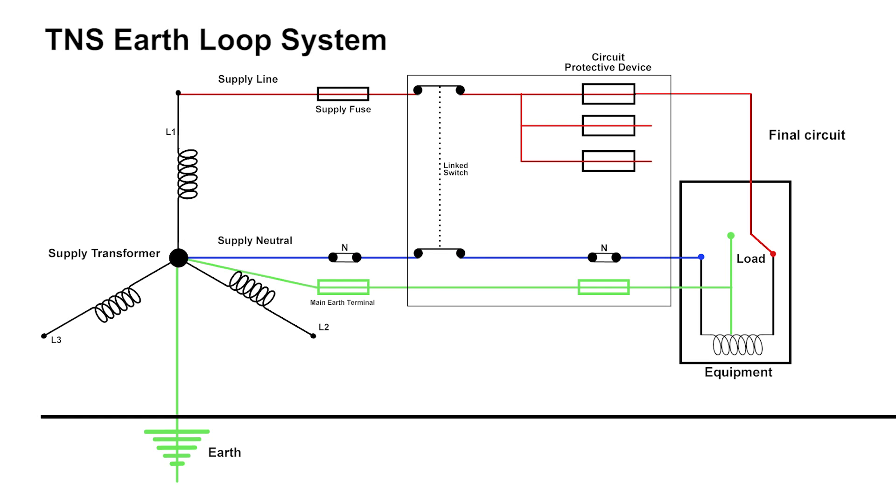I'm going to try and explain how an earth loop system works. For the scientists among you and for the people that know about this, you'll know that some of the terminology and some of the explanations have been simplified just to make it nice and easy. I know it's not entirely accurate, but it's good enough to give people an idea of exactly what's going on.